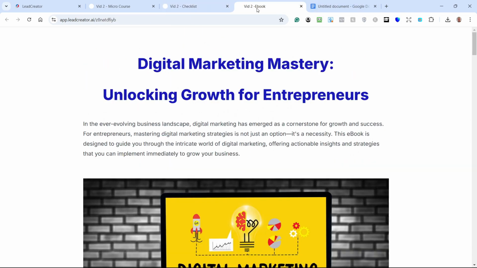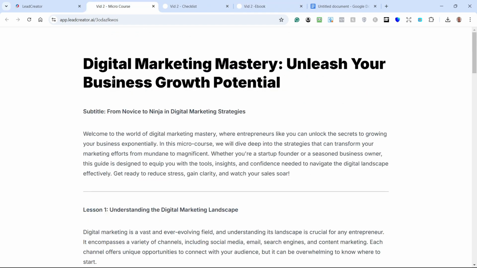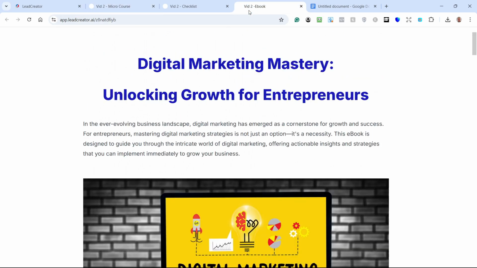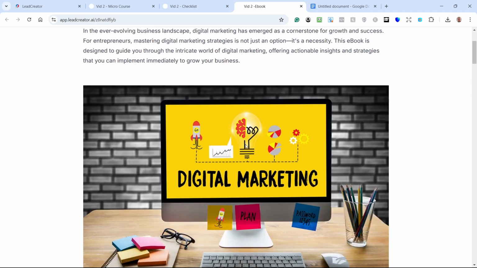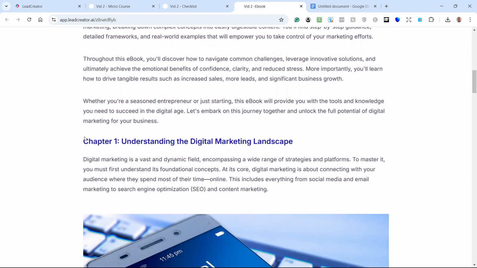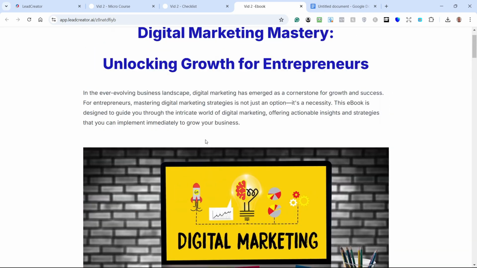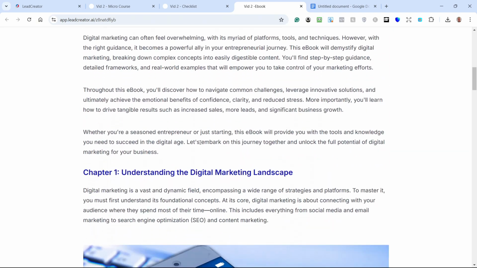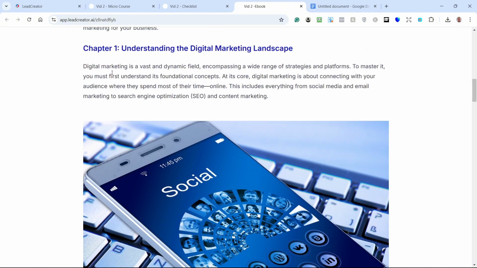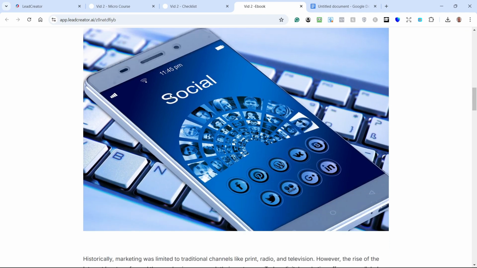Let me go on to the ebook now. I've done exactly the same thing. I've changed it from all dark black, which is normally what you get in online text. This one I've created in blue. I've centralized the wording, and I've added some more images relating to the topic, and created the chapters in the same color as the heading just to make it look congruent. Added another image here to give it a bit of visual pleasantry, if you like, to break up the reading.